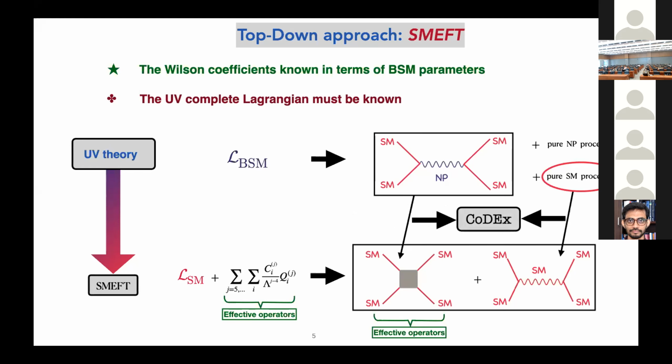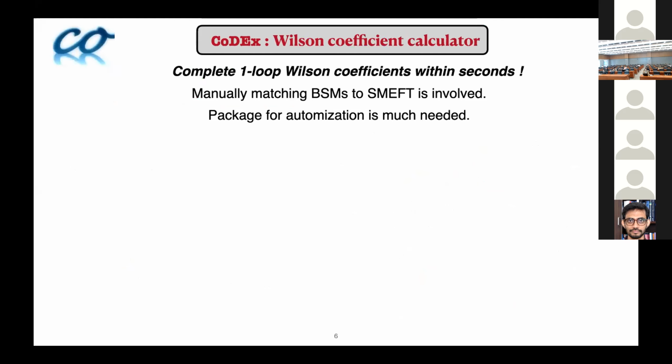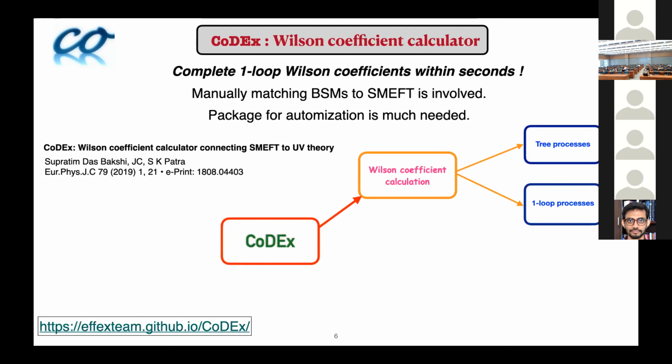Okay, so now we have developed an automated tool which is based on the covariant derivative expansion. And what it does is the following. It can calculate the complete one-loop Wilson coefficients, so it's like a manual matching of the BSMs and the SMEFT. What you can do is write down the Lagrangian in the particular mathematical format that we have set there, then identify the heavy field, and then integrate out that heavy field. So you can calculate the tree-level Wilson coefficients and the effective operators, as well as go to one loop.